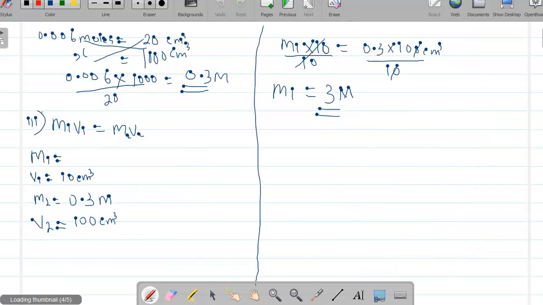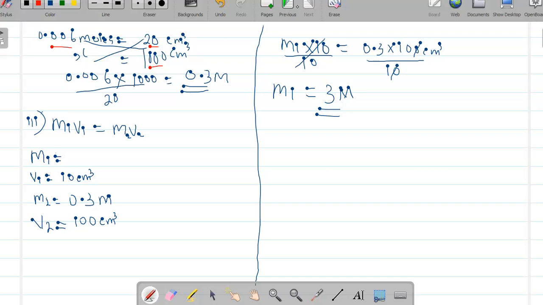Then in the next page, this is what you do. 0.006, which is the moles of hydrochloric acid used, is equal to 20 centimeter cubic. What about 1000? The molarity, X, you don't know. You cross multiply, then you divide by 20. 20 will go down, it will divide it, then you'll get 0.3 molar, the molarity of hydrochloric acid.